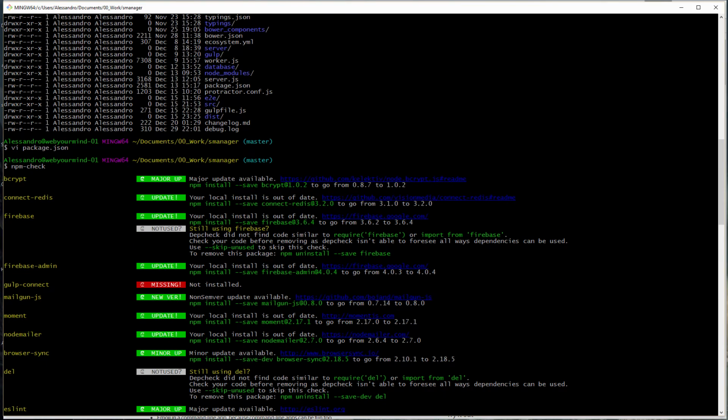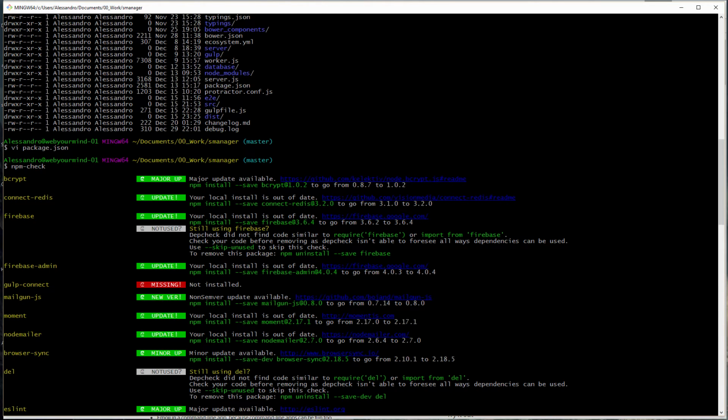If we scroll up, we can start analyzing that. The output tells us the status of each one of the dependencies we have in our package.json, and for each one of them, it says if there is a major version available. So you can see here, major update available, and it also gives us the command that we can run to update to the latest version. In the same way, it's telling me to update Redis, and keep an eye on Firebase. It tells me there's a new version 3.64, while I have 3.62. But it's also asking, are you sure you're still using Firebase? Because I never find a require of Firebase, and I didn't find anything like an import in your code.